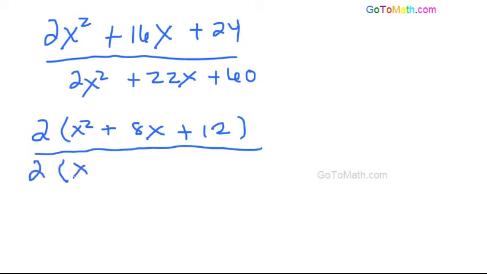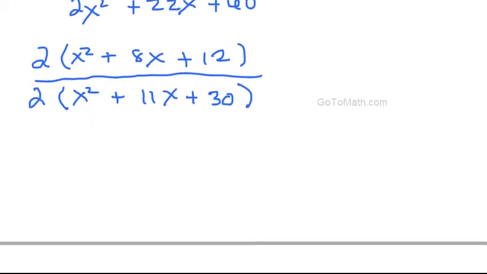So same thing here, we got x squared plus 11x, and then that looks like that's going to be plus a 30. Alright, well, good news is those two guys cancel out, so we can get rid of them. Now let's take a look at the numerator up here. So this ought to be pretty easy to figure out.